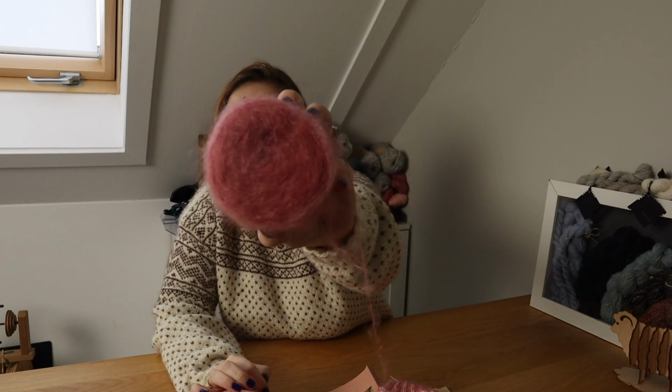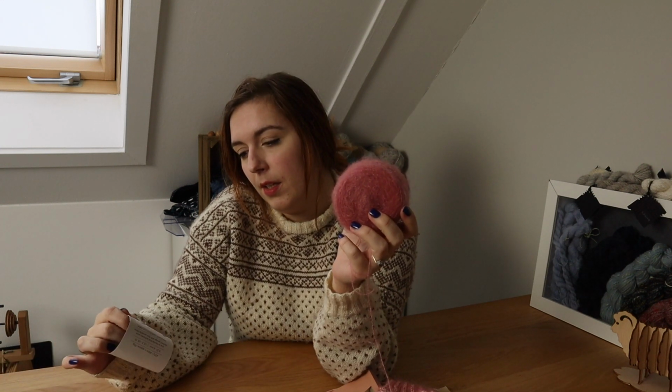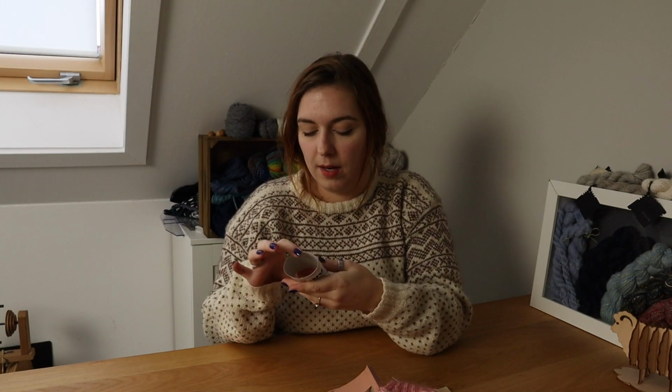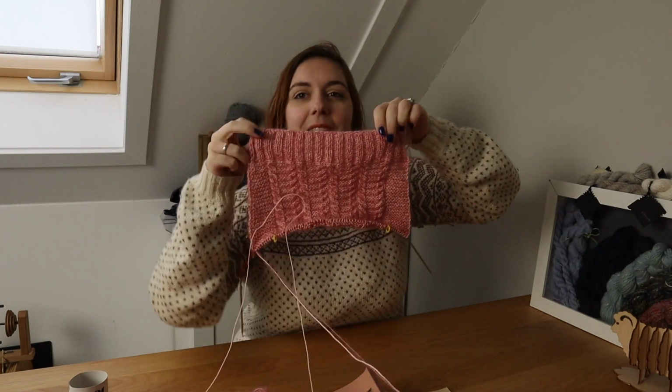So finally I found the right mohair, and it's this one, the Westwool Glowhair in the color, I have the label here, Roswitha. I don't know how you pronounce that. You can find it on their website as well. It's their Glowhair, 72% mohair and 28% silk. And when you combine these, they blend into a gorgeous color, which is this color. And I think it's just perfect.